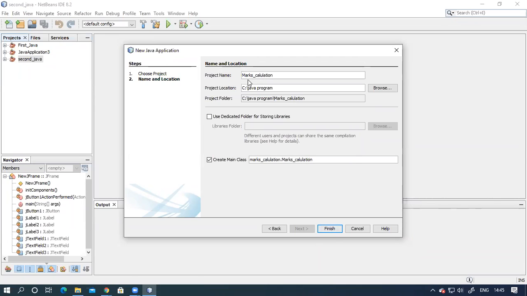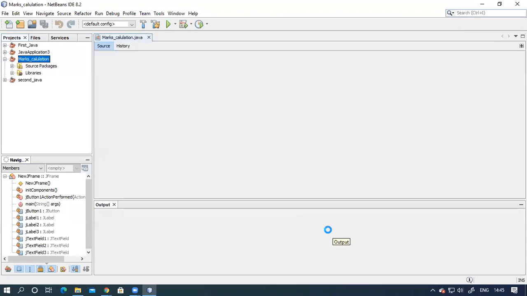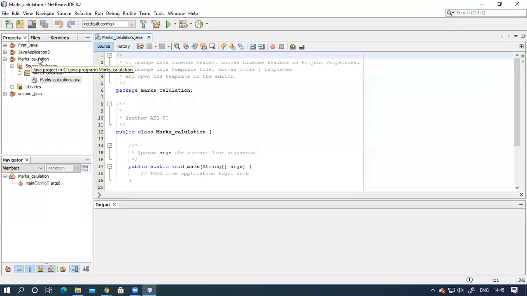This is my project name, marks calculation. As I had changed the path, the project location, I will say finish. The new project has been created, named marks calculation.